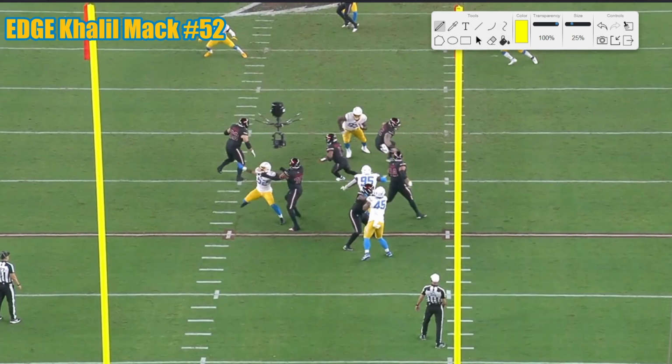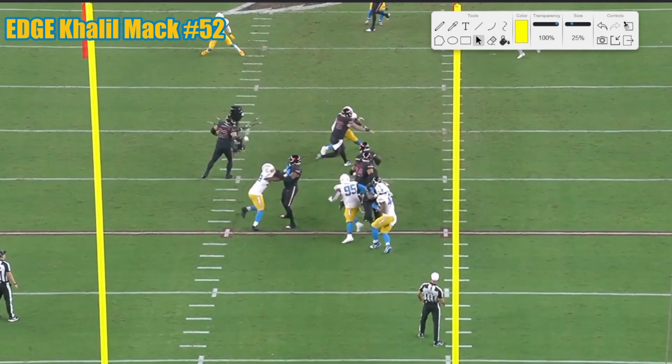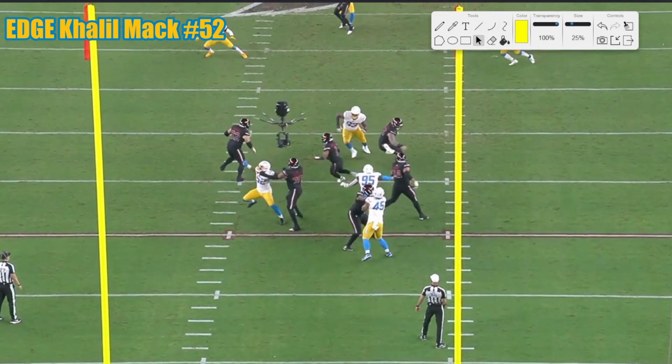Kyler's going back into Mack's area of the field, his little zone over here. And Mack realizes this, so he is currently, if we rewind a little bit, mid-spin. You see, he's fully engaged here, hands in the chest of the tackle, which is great. He's the low man here. He has the leverage. He has what he needs. The tackle's standing straight up. So Mack is going to spin out. Tackle gets a little hand in there.